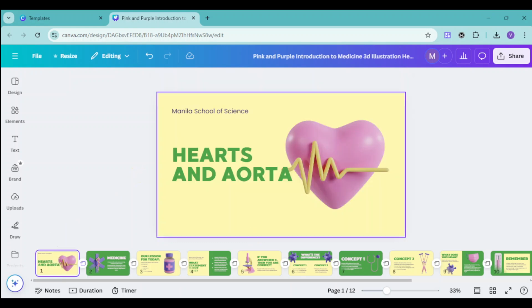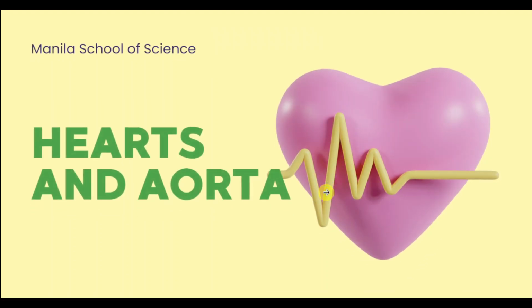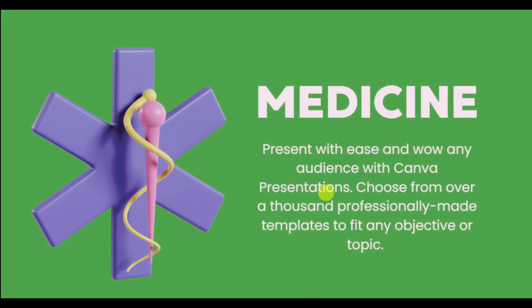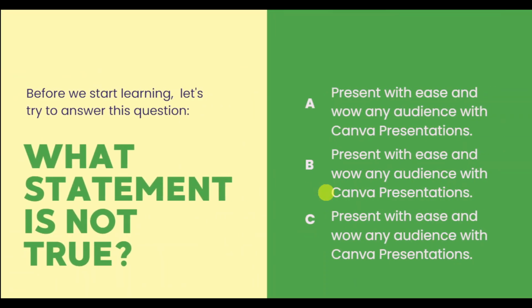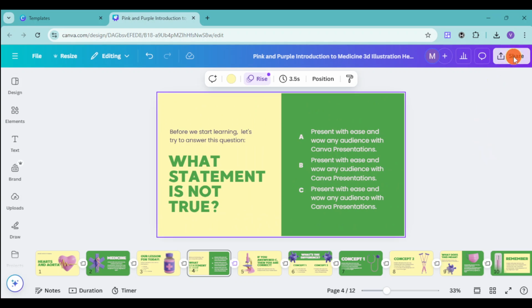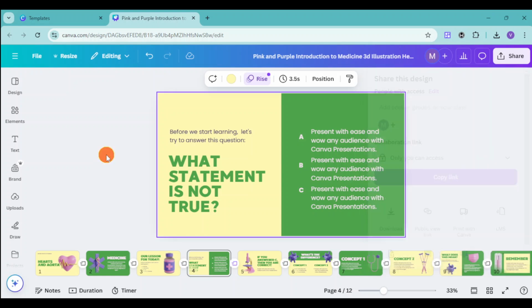Now let's see what it will look like. Let me show you what it looks like right here. So here it is, and let's go over to the next page. Really stunning, really professional, just what we're looking for right now. You can head over and click on the share option and click on this download option in order to download this presentation. But take note that Canva is not the only app that will do this.